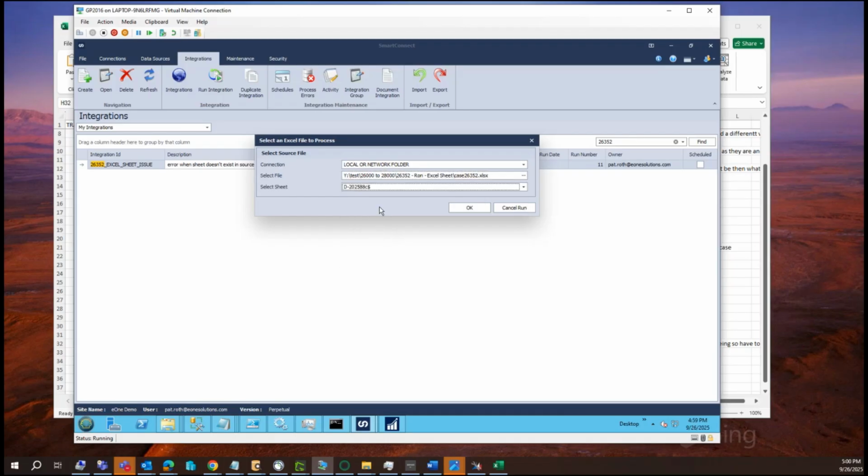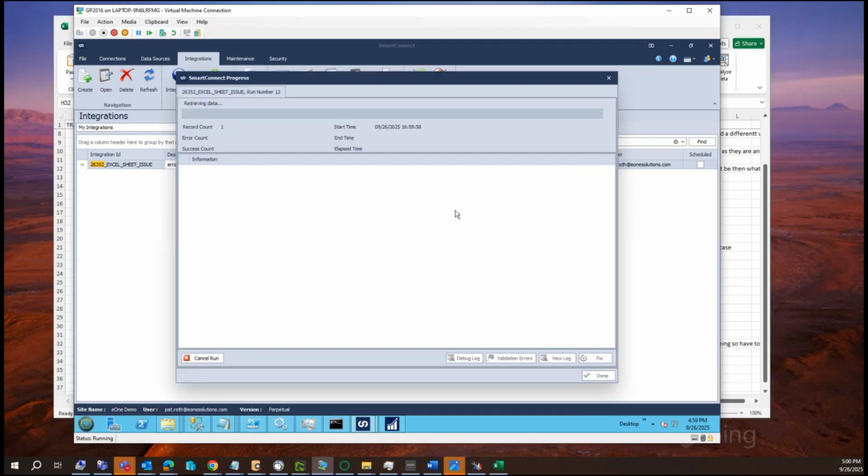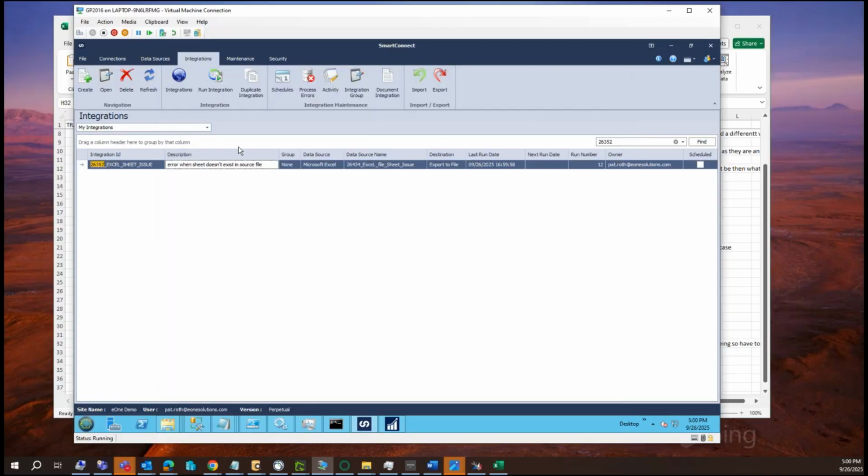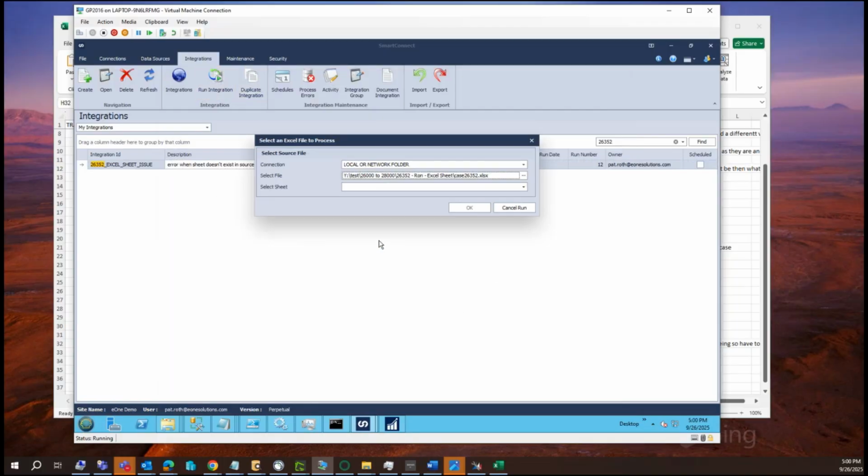So if I had multiple sheets, this would be more difficult to find which one you'd want. But in their particular case, it was always one sheet. Most of the time it was the correct name. Once in a while it wasn't. And so we would just automatically do that. And when we run it, boom, it works. So depending on how big of a problem this was, this might be an easy solution. Obviously, this isn't a solution if this was all running on a scheduler, because we can't have it prompting for sheet names. So they'd have to make sure that the sheet name was correct before that.